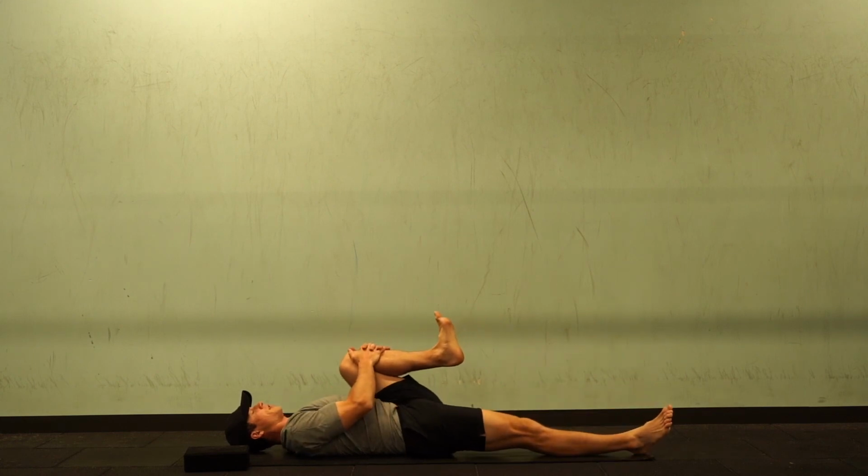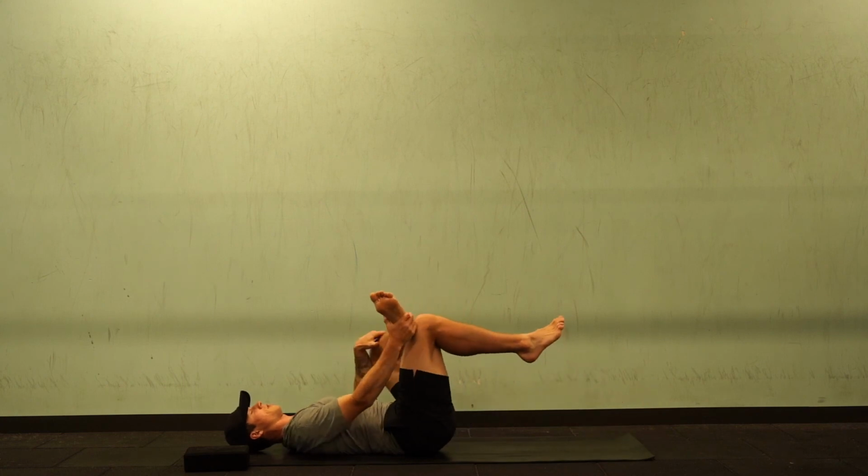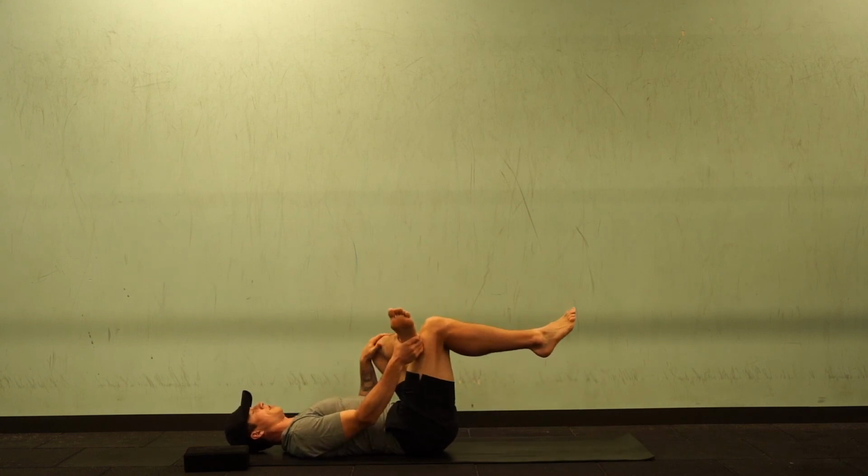Pull that left knee into your chest, toe towards your face, and then take 10 clockwise circles. Nice and easy. Got about 5 more, and then we'll flip it. 3, 2, 1. Flip it the other way. Then we'll go left ankle over right knee, figure 4 for the last stretch of this segment.